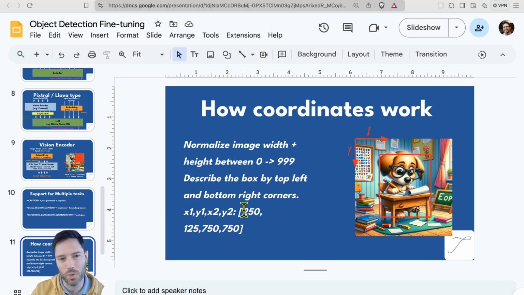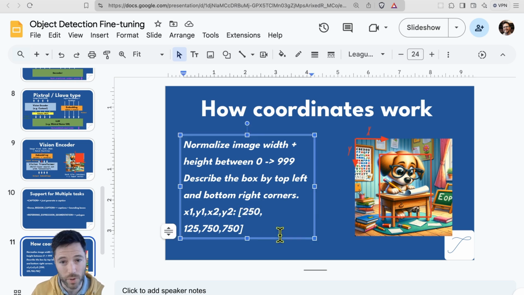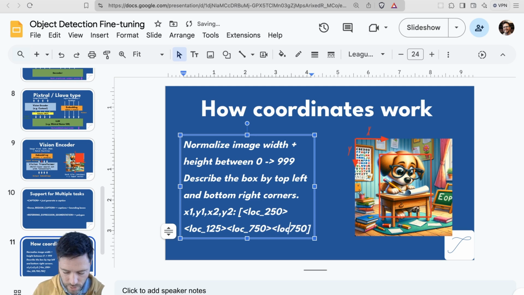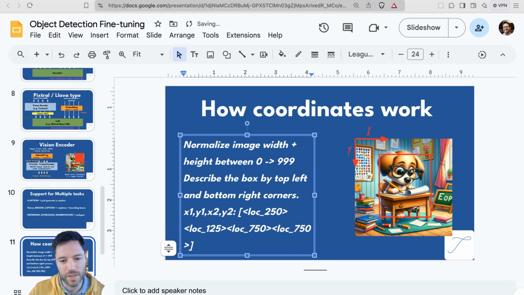And actually, each of these coordinates, when it comes as the output from the LLM, is going to be represented with a special token for each of these possible values from 0 to 999. And they're going to be represented with tokens that look like this. So it'll be LOC underscore, and then the position. And there are no commas used, then LOC underscore the position. And here again, we'll have LOC position, and then lastly, LOC and position. So this is ultimately how the model is going to output coordinates for a bounding box.